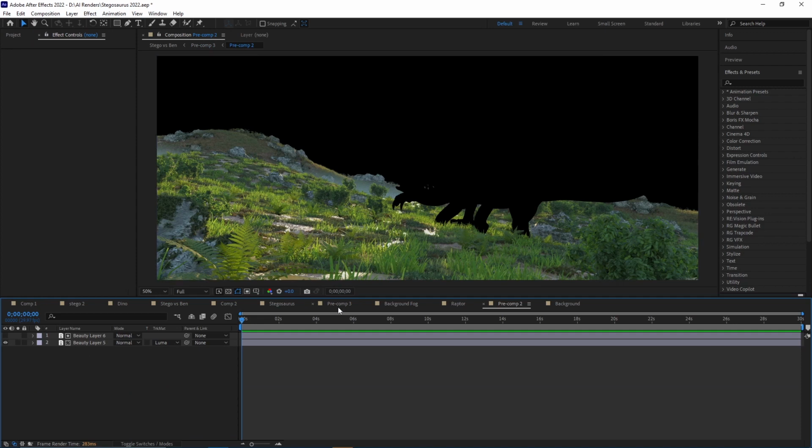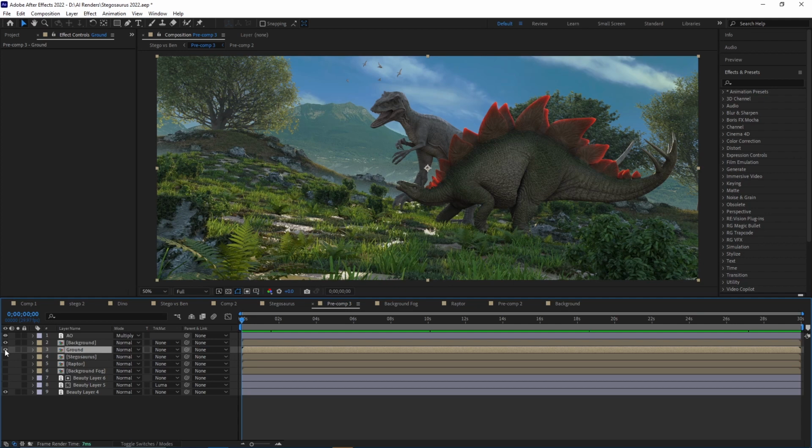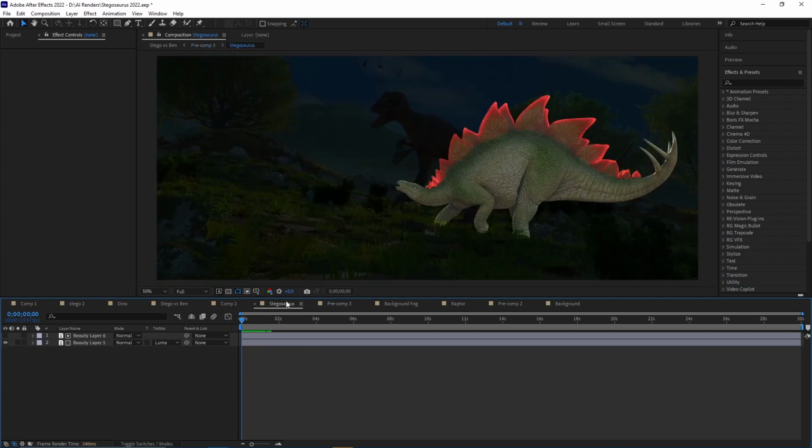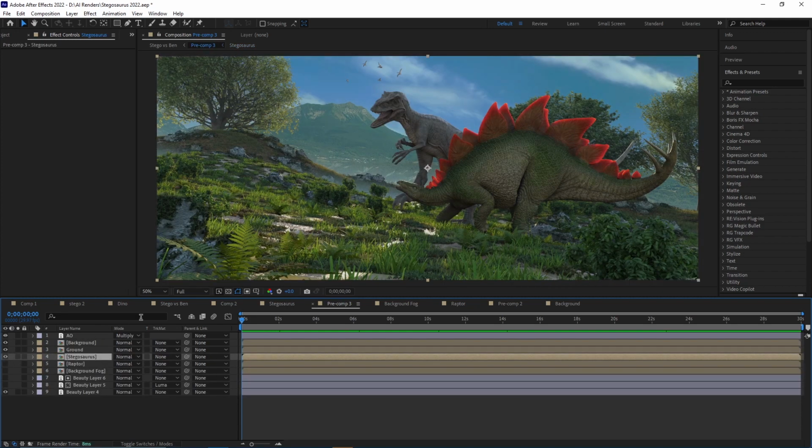As you can see here, it's way more saturated. I added some saturation and contrast to that too. Let's enable that, there we go. I also did the same thing to the Stegosaurus, added a bit more contrast and some shadow saturation, and I repeated the same thing with the raptor. I think the raptor is the most visible part here, because you can see how much compositing changes the look.